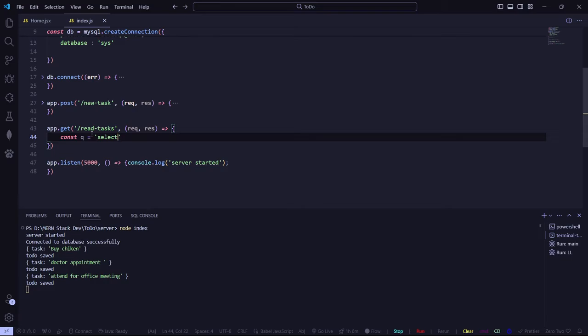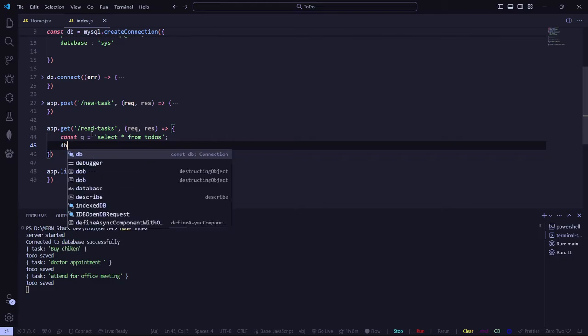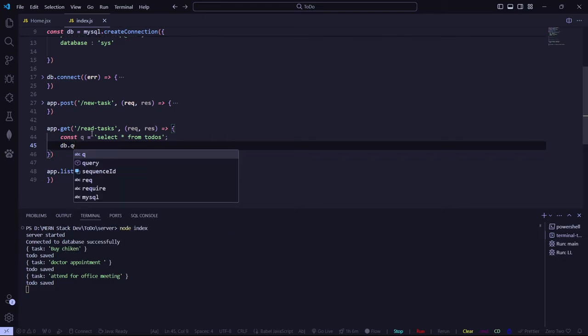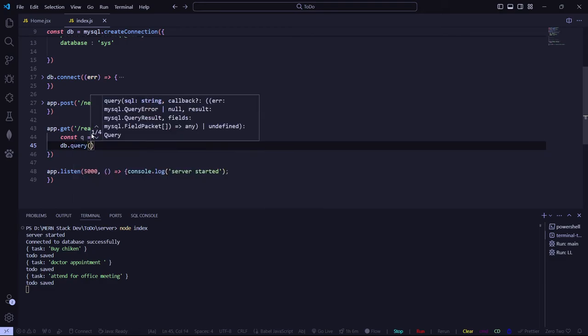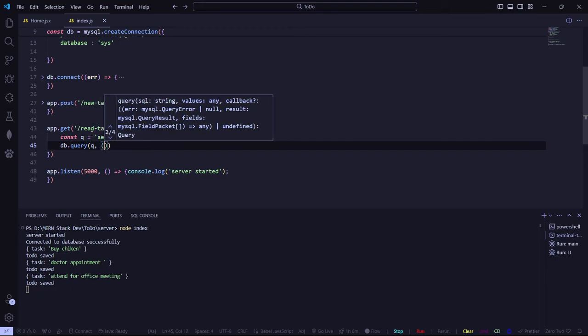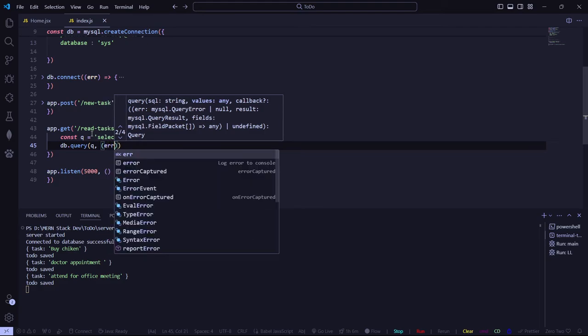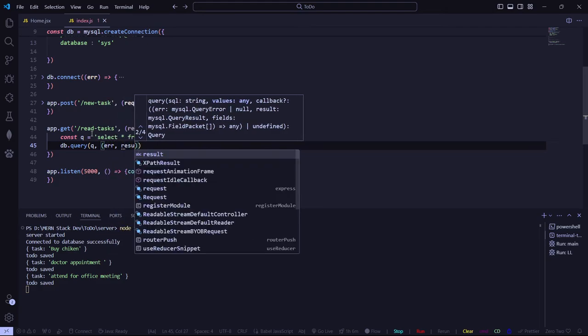Select star from my table name, todos. Okay, now execute our query on database, db dot query, pass our query here, and it also takes a callback function, error and result.